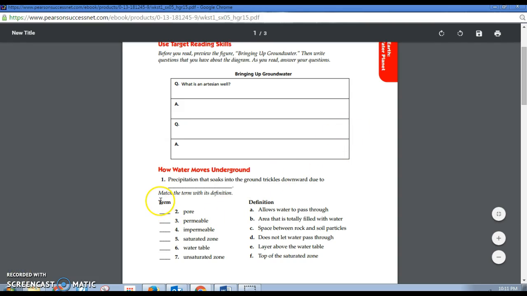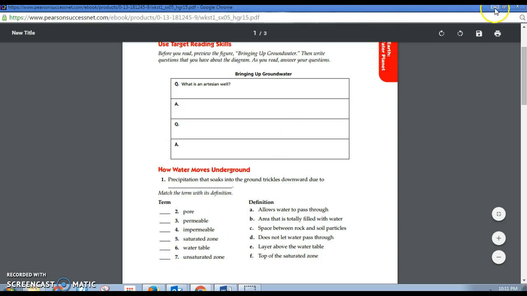This section below it with the terms and the definitions is going to be one of your ticket outs and your ticket ins in the next couple days. It's 6 vocab words and their definitions, and you're going to see these multiple times in the next couple days. You have to know them for Thursday's lab. So if you fill them in here, that'll be very easy for your ticket out in Schoology, because it'll be very similar questions.